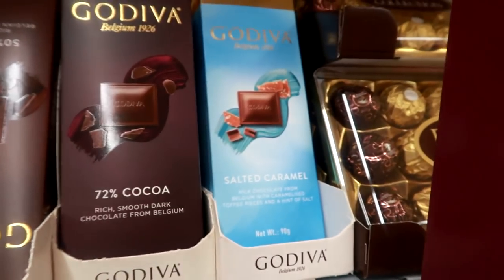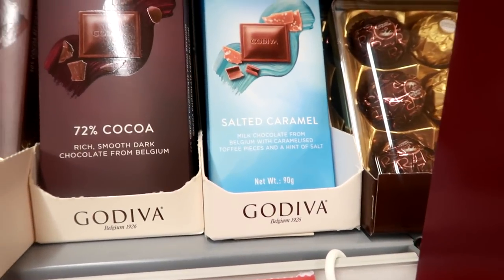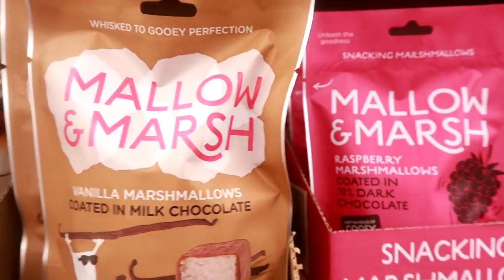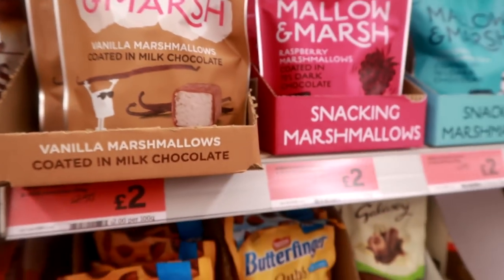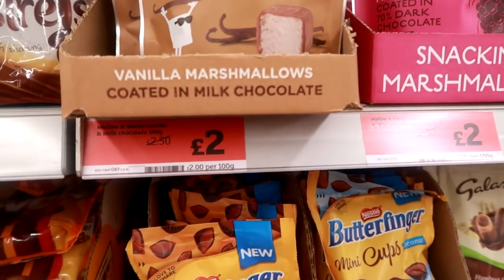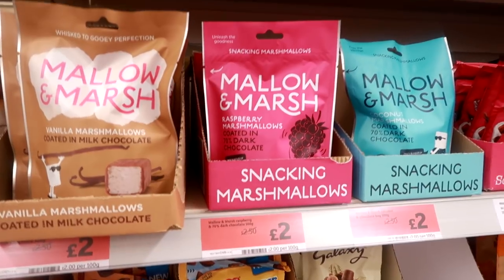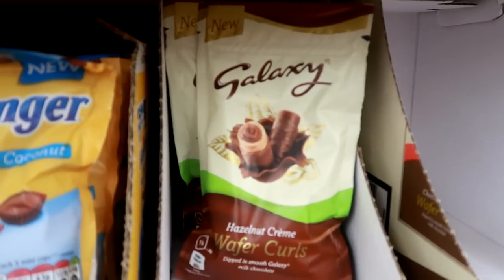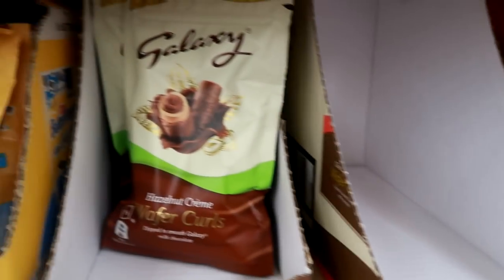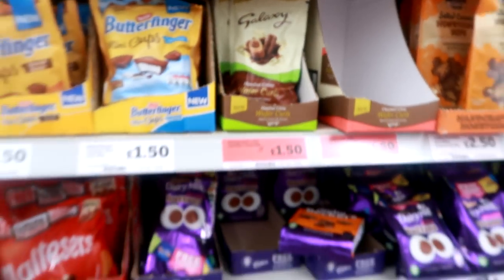That's a good price. Salted caramel — oh it's caramelised salted caramel, that's not as good. Quite nice to see Mallow and Marsh making a bigger impact in stores. They've got quite a lot in Sainsbury's. These grab bags look quite good but they're fairly expensive — probably slightly overpriced. They've also got the new Galaxy wafer curls. I haven't tried them yet — I've got those ones at home to review but I've not tried any yet.